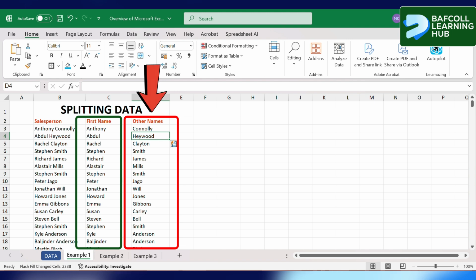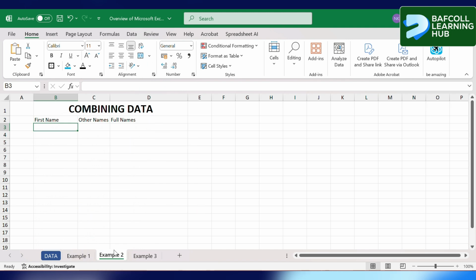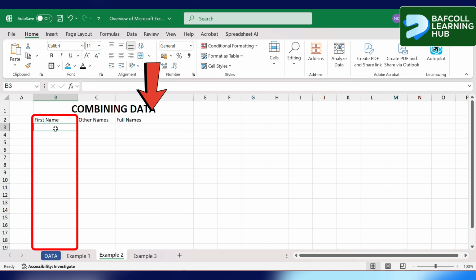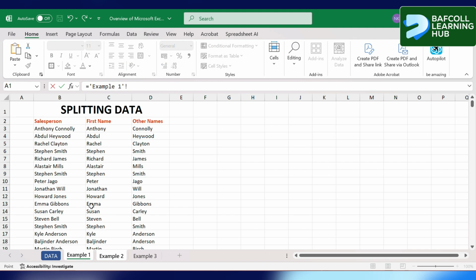The next example is combining data. We have the first name and other names, then the full name. Let me copy the first name from this sheet.